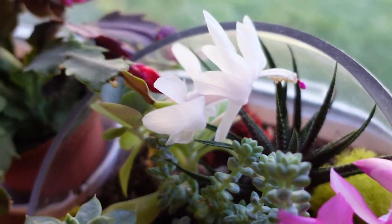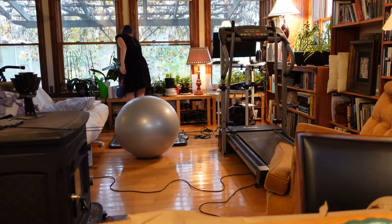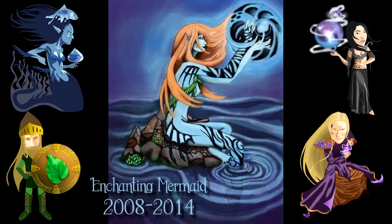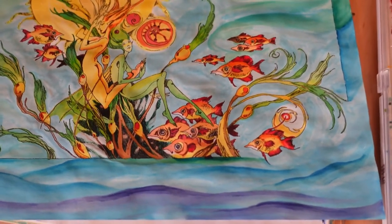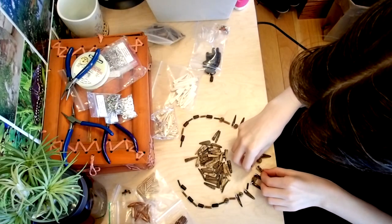If you're actually an artist, or specifically a painter, and you're watching me, you might be thinking I have no idea what I'm doing. That's kind of true. I have very little experience with acrylic paint specifically, but I am definitely a professional artist. I have tons of experience with vector art and digital painting, and now a fair bit of experience with watercolor painting and all kinds of other crafts. It's interesting how the more crafts you do, the more you learn those basic art principles, and how different mediums make those principles apply differently.